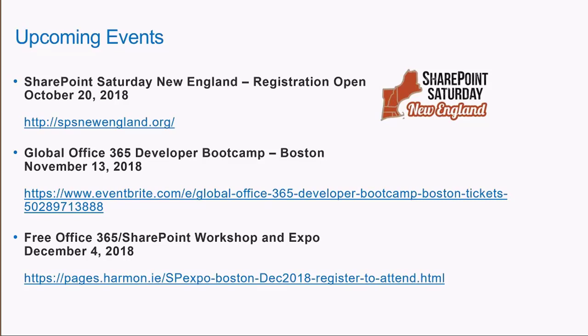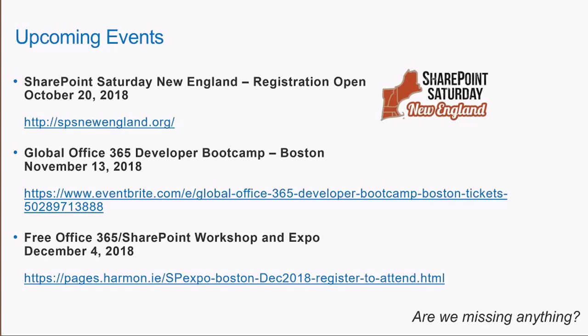And then later in December, there's a SharePoint Expo that's being hosted. I believe it's actually going to be in this building as well. Yes, it is. And check it out. And SharePoint Saturday is taking place in the same building, so it's pretty nearby. And that expo is hosted by our sponsor, Mr. Chris Bortles, who is a wonderful and highly informed individual. So any of those questions, you guys come to me or hit them up.